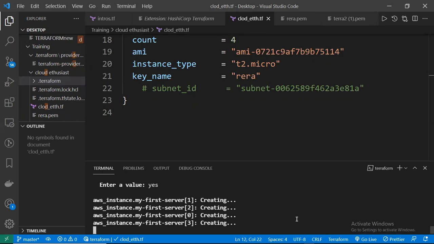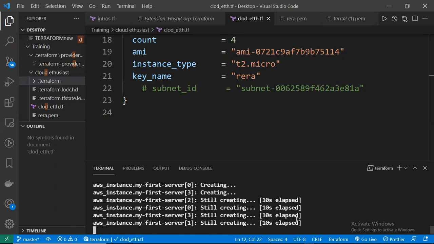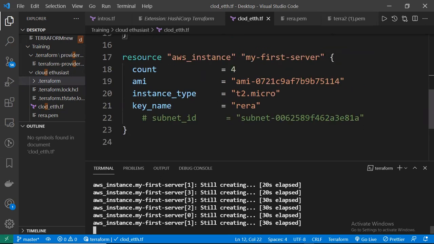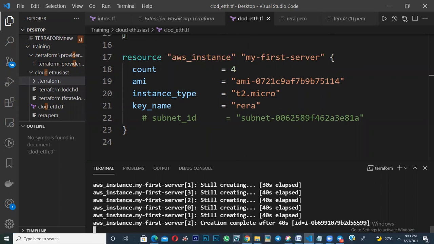Like what it did, it went to the AMI, which is an Amazon Machine Image, and scanned through that particular region to see if there's any AMI there. So you see that the AMI does not correlate with either of them. So it flagged it. So now you can see they are all creating. It shows that the AMI is there, the EC2 is there, the key pair is also there. I didn't use a subnet because it's just regular. This is the easiest way to create an EC2 instance.